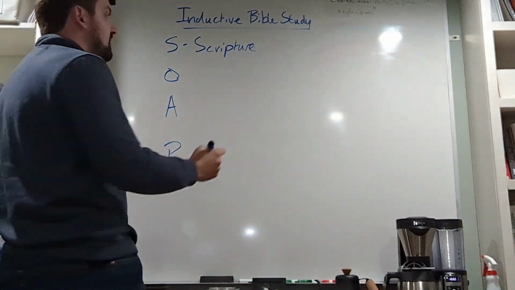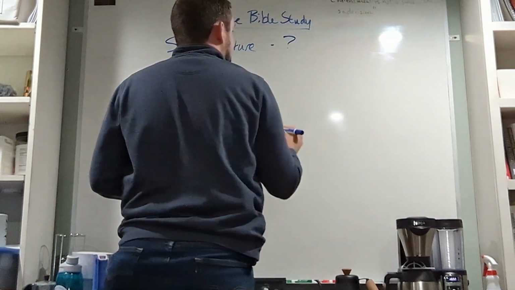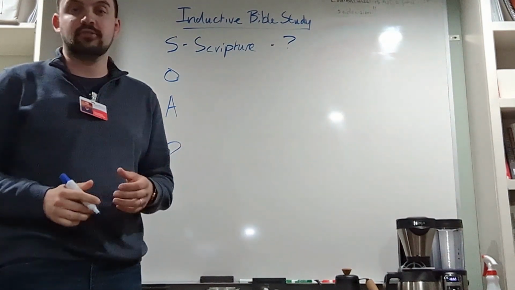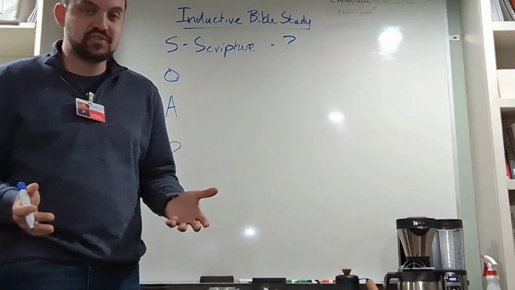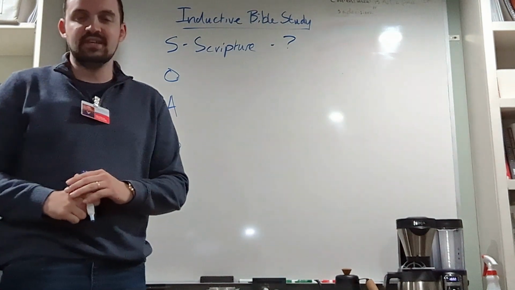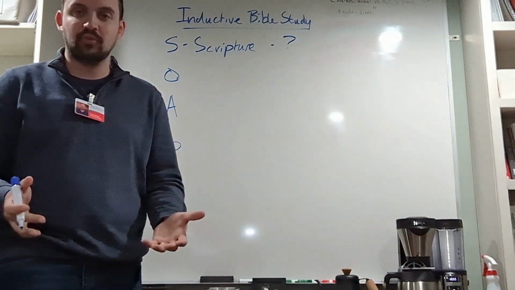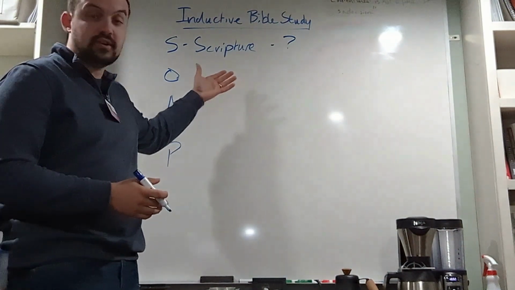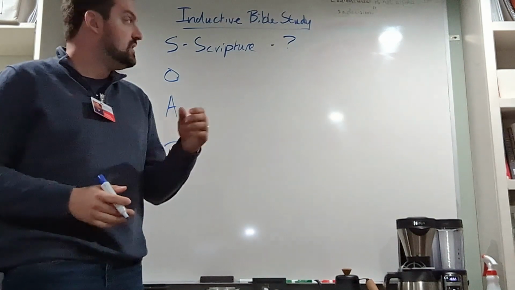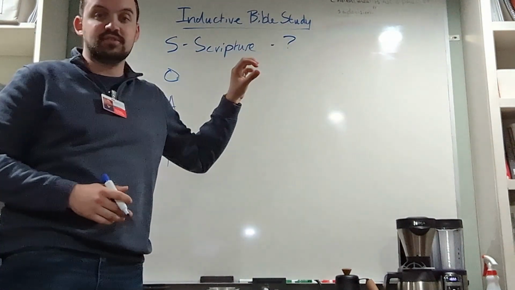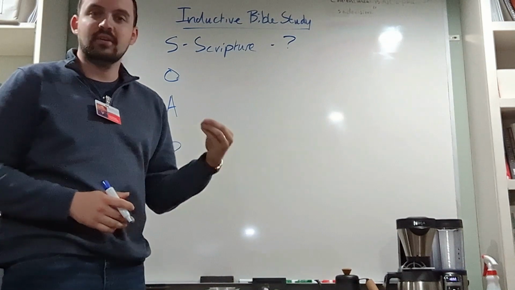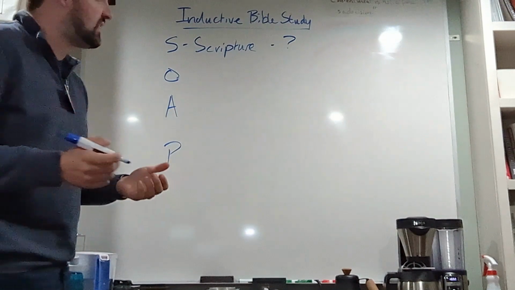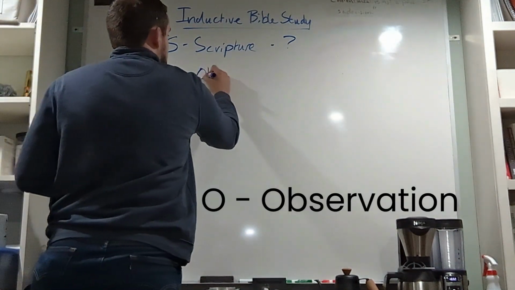So you need to choose what scripture to study. Is there a specific one in the Bible that you want to read through in your groups? Say, do you want to read through the book of John together? That's a wonderful opportunity to have some accountability in the midst of Bible reading in your group, while at the same time giving the opportunity to really learn and dig deep. So as you are reading through your portion of scripture, you are seeking to find out what questions do I have. And that leads us into our next phase, which is observation.